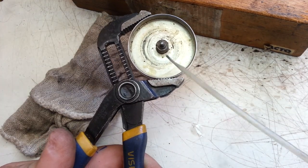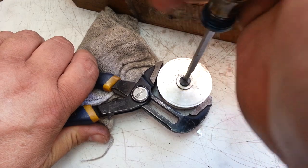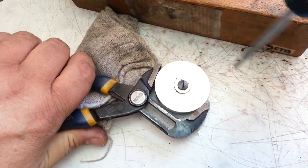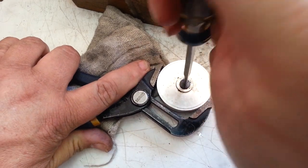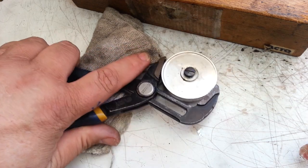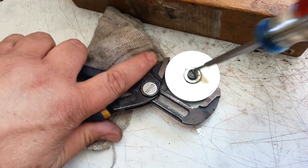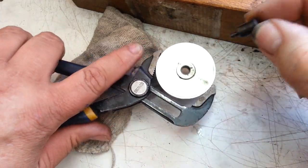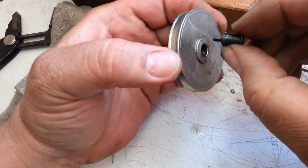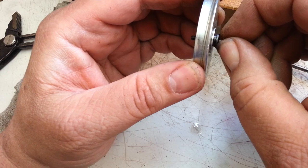Out of this thing. Feels like it's loosening up a little. There it goes. There it goes right there. That is probably the tightest one I've ever seen. All happy now.